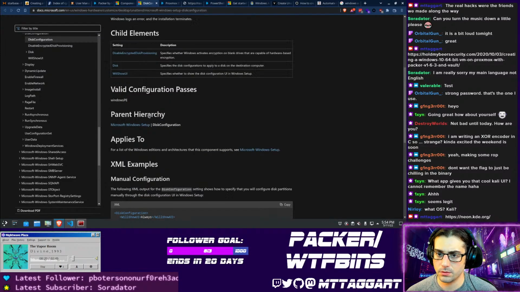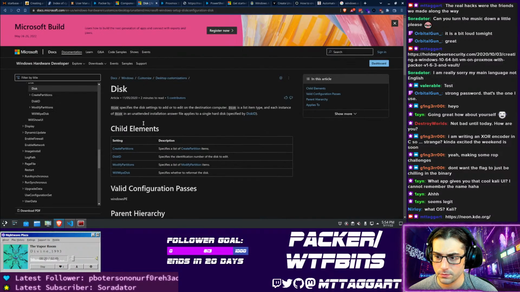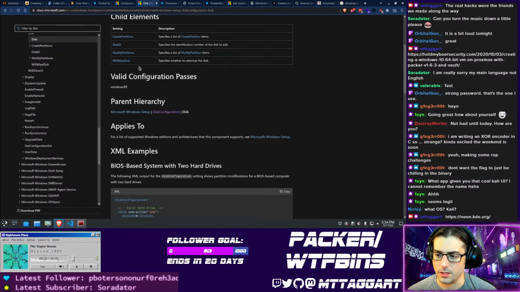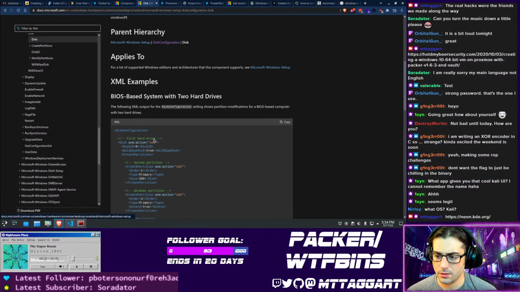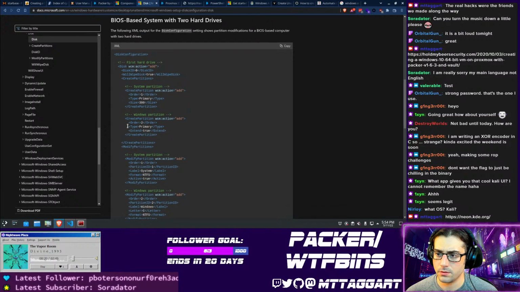So, let's go to disk. Disk specifies the disk settings to add, or disk is a list item type. Yeah. Disk configuration, first hard drive.